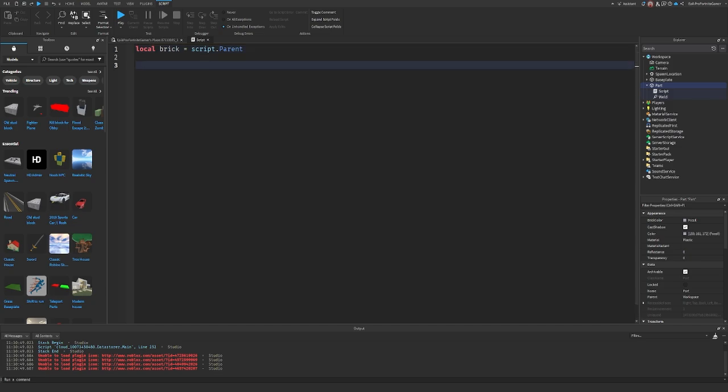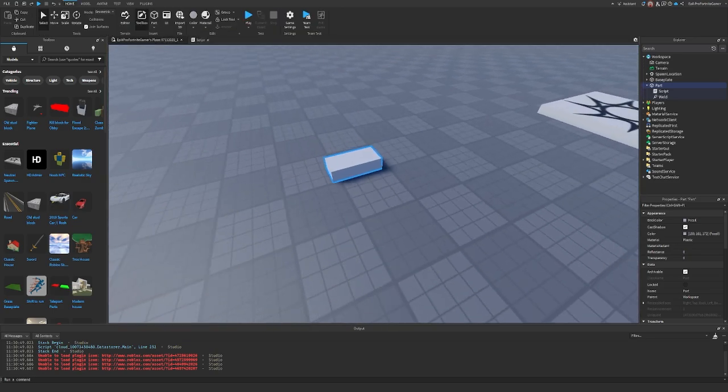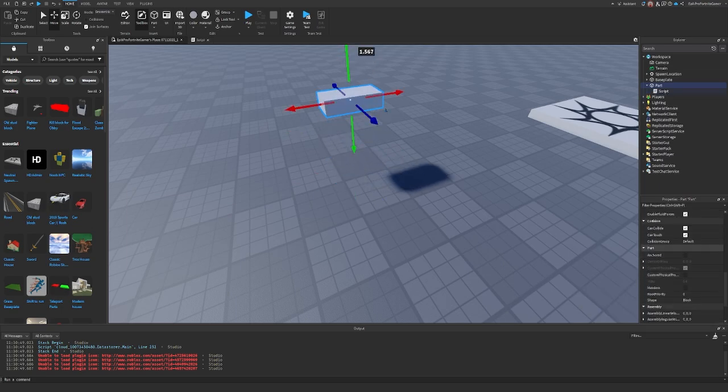Earlier on in the lesson, I was talking about how we can change properties using code, and I'm going to teach you how to do that right now. So you can say brick.Anchored equals true. As you may or may not know, since we just inserted this part, it's not anchored, and we can double check that in the properties panel.